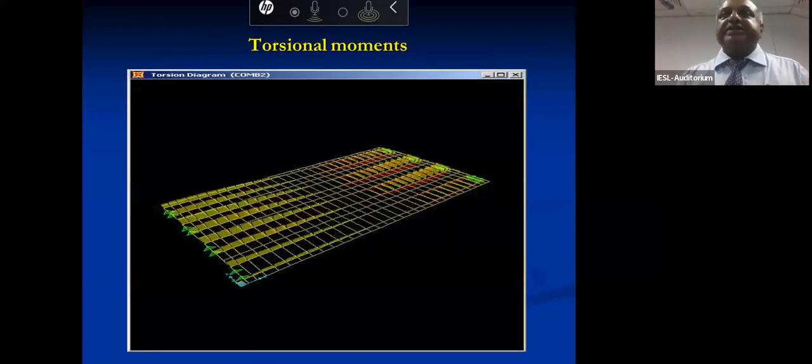So once you get all these answers, we have the basic data needed for performing a structural design. In the case of structural design, we have to make sure that we have the bending moment, shear force, and torsional moment. When you have all those numbers, then it's the designer's job. Until you get the numbers, you don't have sufficient data to perform a structural design.